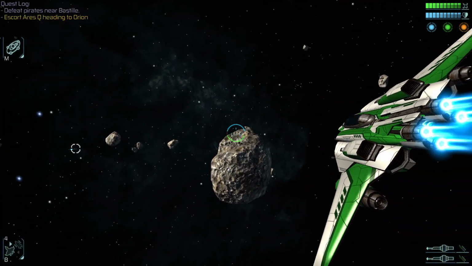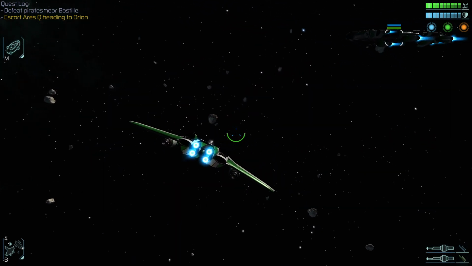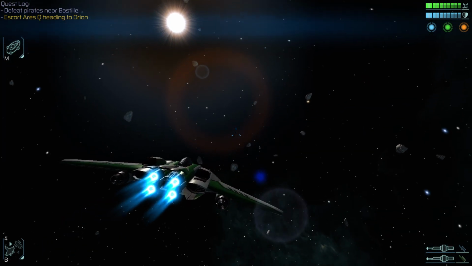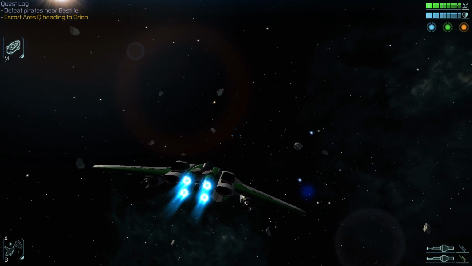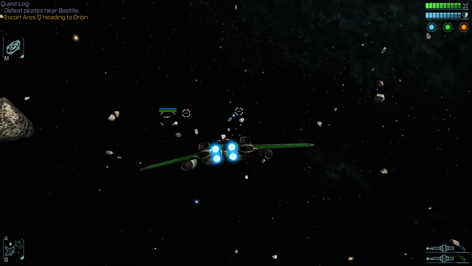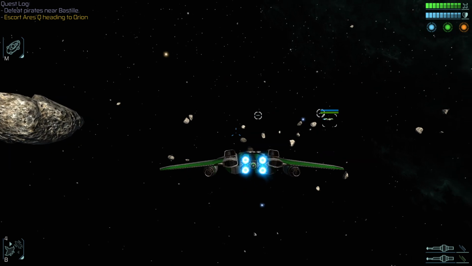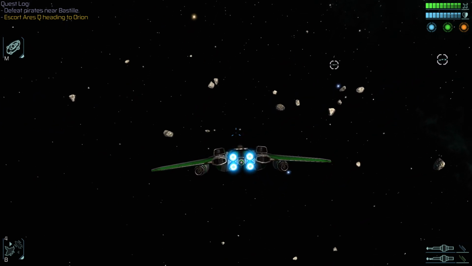That's just how I have my control set up. By default, right mouse button is the aim, which would be my Q button. But I only have two weapons, so I use left for the hull damaging weapon and right mouse button for the shield damaging weapon. Let's go over here.